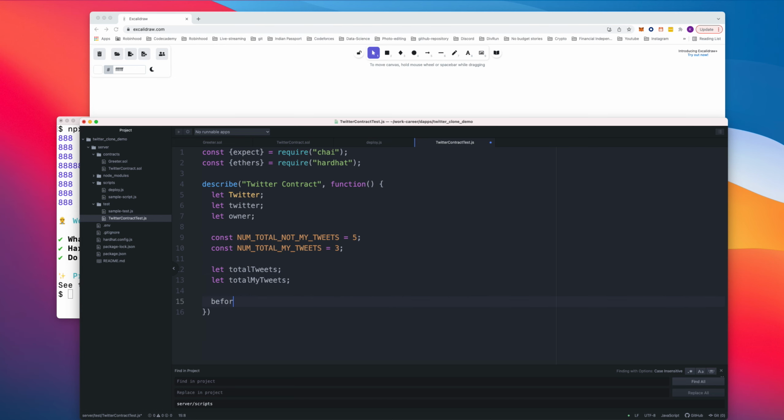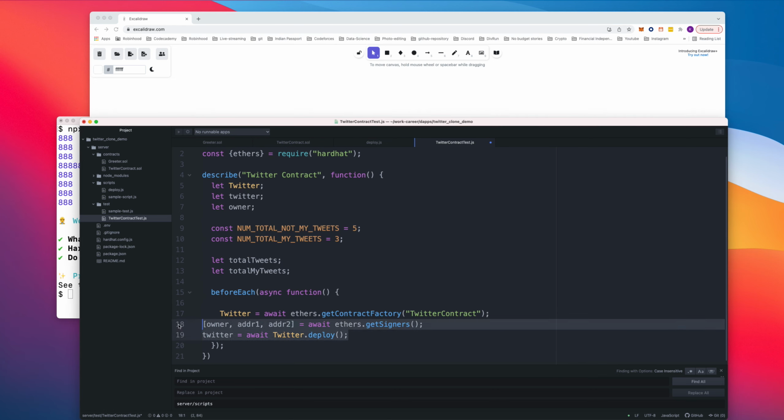Okay, now beforeEach is gonna tell that, before each unit test, just go ahead and do this thing, and it's gonna do all of that. So let me quickly get it, and I'll go over what it does. Here we are actually telling them to get this contract.